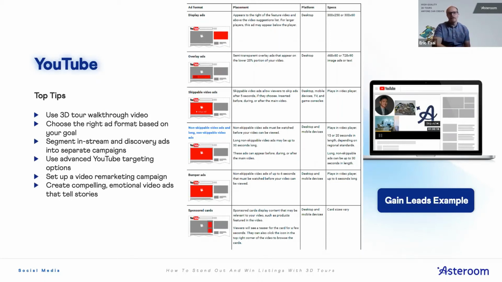And the last tip is create compelling human content that feels native to YouTube. With so much video content on the internet and the option to skip over and opt out of it, it's really important to focus on high quality video content. When it comes to YouTube, the first 5 seconds are the most critical. You have to make it so engaging in those first 5 seconds that someone's going to be willing to watch the rest of the video.